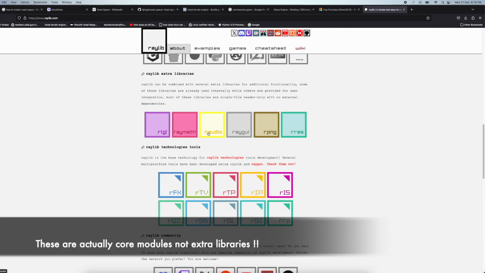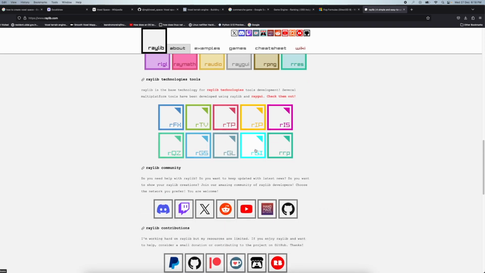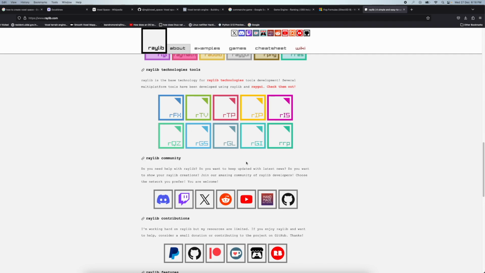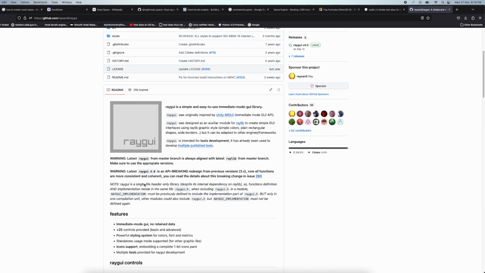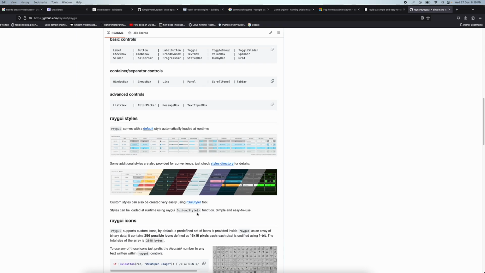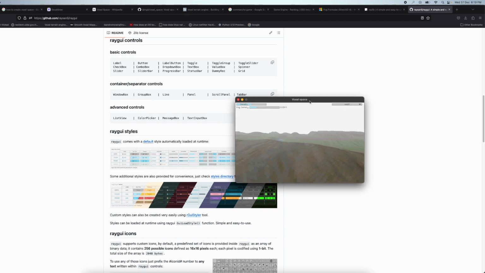It provides you Ray Math, Ray Audio, Ray GUI, RPNG, and things like that. Also, there are some external libraries which have been developed using Raylib, which are not only for game development but for other purposes. For example, this one, Ray GUI, which allows you to create cool GUI components on screen, right? In fact, this is the one which I've used over here for creating these bars and this toggle button. Yeah, Raylib is pretty cool.